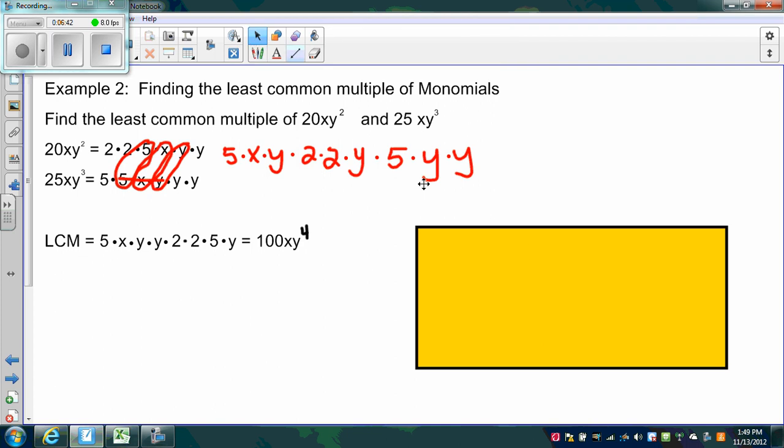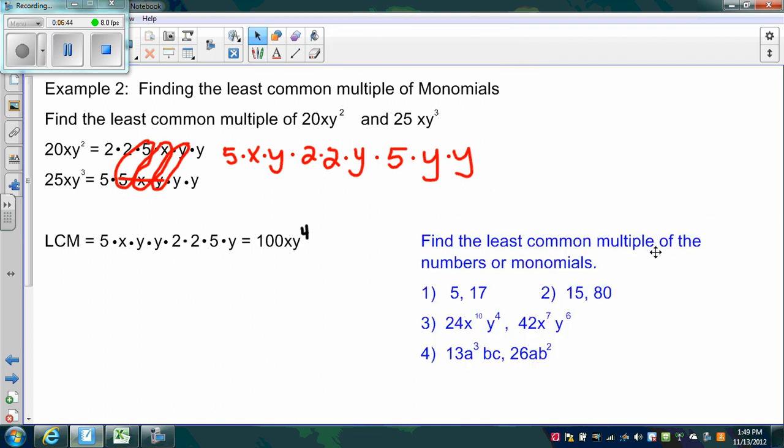So what I want you to do now is find the least common multiple of either the numbers or the monomials. So the first two are numbers based. The second two, you're going to have to use this technique using the monomials. Try method 1 for number 1 and try method 2 for number 2, just to get good practice using both. You might have to rewind to see the two methods if it's not clear in your notebook, and make sure you do make it clear in your notebook how to do each. So press pause now and give it a try.